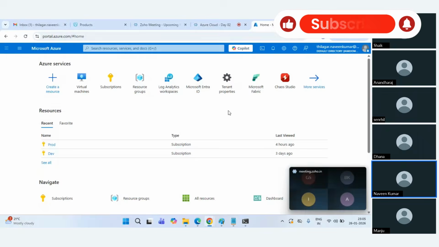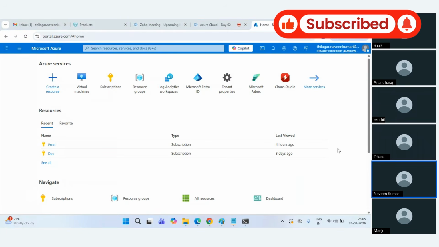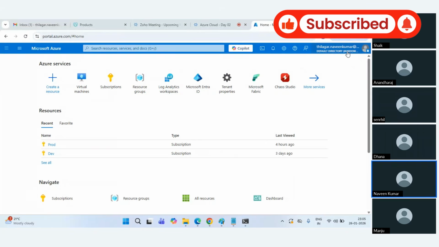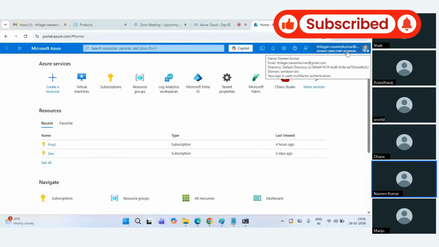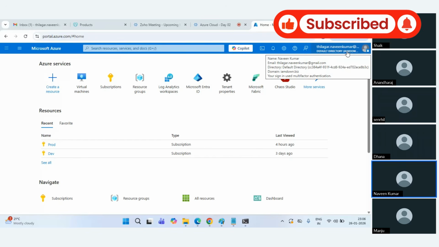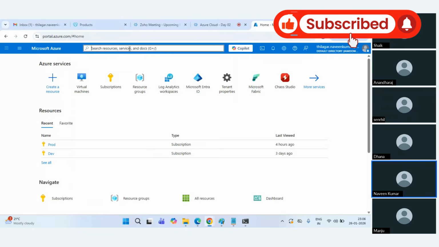We talked about this Azure interface. This is my Azure subscription which I created. What I discussed yesterday is that whenever you sign up for your free trial account, or sign up for Azure, there is something called a tenant which Azure allocates to you, and you get something called a directory.